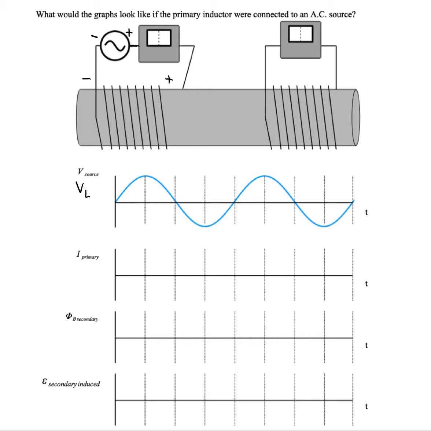Now with capacitors, we saw that current leads voltage. With inductors, it's the opposite. Voltage has to lead current. This means that when our voltage is at a peak, the current needs to be at 0. And then the current needs to hit its peak after the voltage has. So the shape that we're looking for is this.